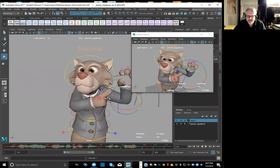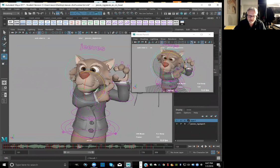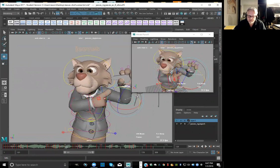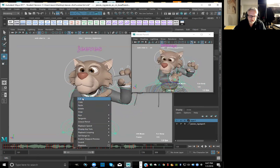And then for here, I'm going to anticipate this a little bit just so he can come back down, blow this. So just to give it a bit more energy, I'm going to get a little bit of an anticipation here for that whistle part. So I'm just going to go the opposite way to the way that it's actually going to go. So I'm going to go this way a little bit. Okay, and again, I'm going to go slightly opposite here. So I'm just bringing this hand out this way, and then it's going to come back in. I'm going to delete this key because I don't need this one anymore. Cut that.